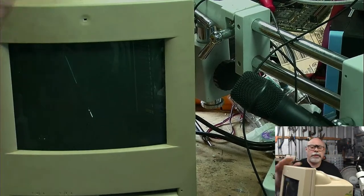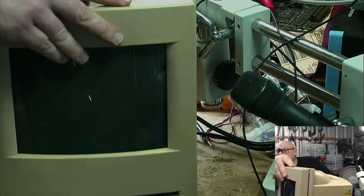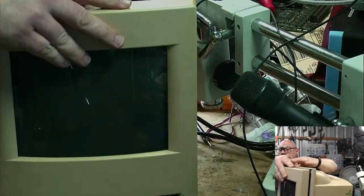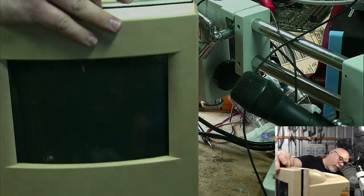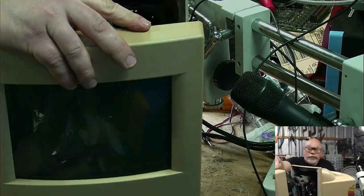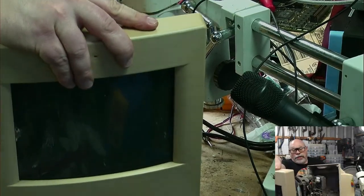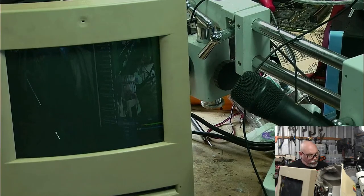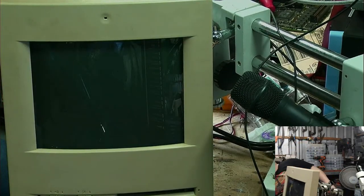Okay. Let me take the back off. It'd be a lot easier if I take the back off. Come on! Sorry, this is the one that had terrible leakage inside, and so there's a little bit of rust in the bottom of this case. Not too nice. Okay, so I'm going to put that there.